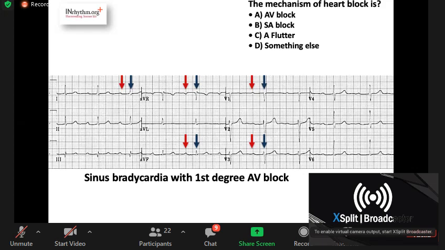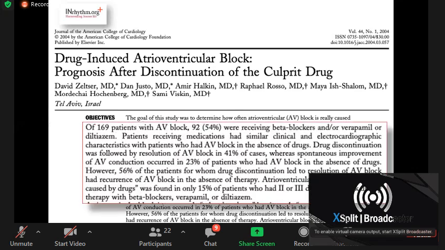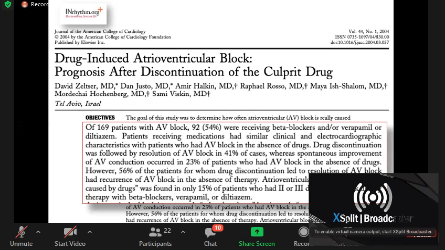So here we have a sinus bradycardia with a first degree block. So why do we call it the sinus bradycardia? Because the sinus node is pretty slow. Now, this is an important thing that you also remember always. You are afraid of giving some kind of beta blocker, seeing that the AV interval has prolonged, like 220, 240, 260. That is not going to have any kind of catastrophic effect.